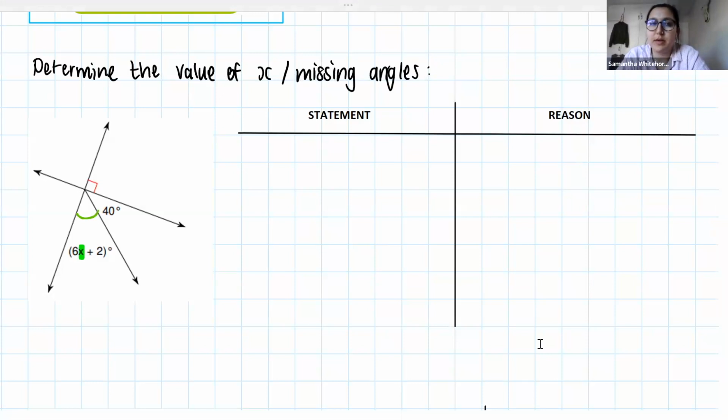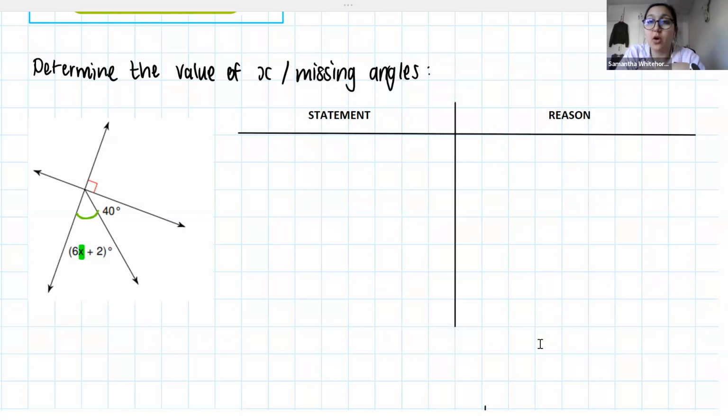Now guys, what you need to remember is that we did a course on straight line geometry, so angles around a point, angles on a straight line, vertically opposite angles, parallel lines, so corresponding, co-interior, alternate, and then separately we did a course on triangles, so sum of angles in a triangle, exterior angles of a triangle, angles opposite equal sides. But any of those reasons you can use, right? As long as it fits with the information that you've been given and it applies, you can use it.